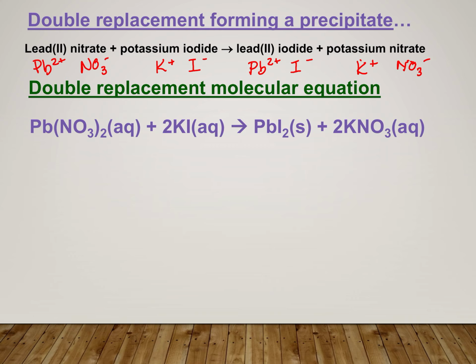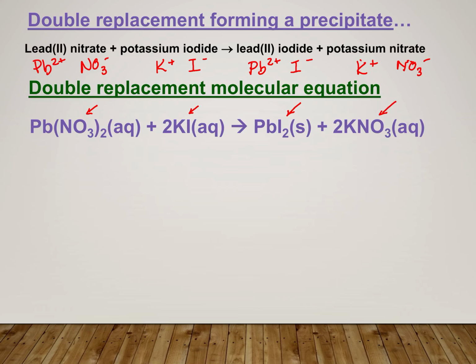Writing our complete ionic equation, we are going to break apart anything that's aqueous. So the reason lead nitrate was aqueous, right, is because nitrates are always soluble. So that's why it got an aqueous. Same thing with potassium. Potassium is always soluble, so that got an aqueous as well. Lead iodide, right, iodines are not soluble when they are bonded with lead 2, so that's why this is a solid. And then potassium and nitrate are both always aqueous, so that's how we got aqueous here.